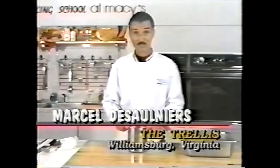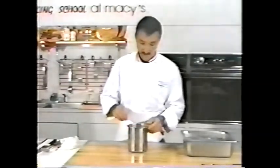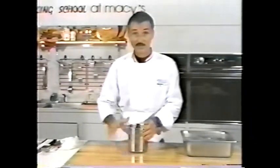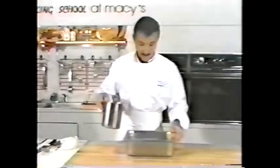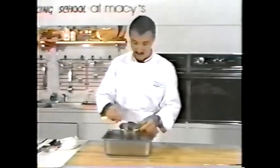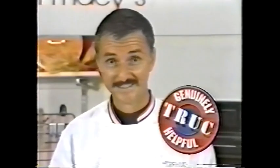Here's a technique that professionals use to properly cool stocks and soups. After preparing a stock, and I've done a chicken stock here, rather than putting it out on a counter or directly into your refrigerator, we'll put this container into an ice water bath. I have one set up here in a little pan, simply ice and water, putting the container of stock directly into it and stirring it occasionally. The stock will cool rapidly in this fashion, then we'll be able to refrigerate it and not worry about the stock spoiling.